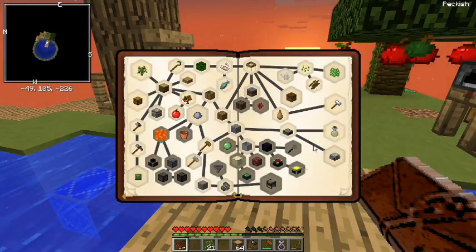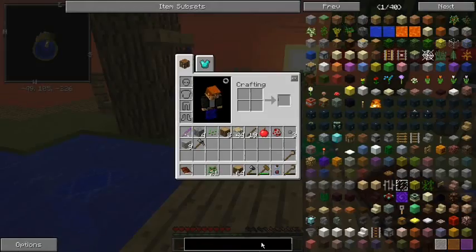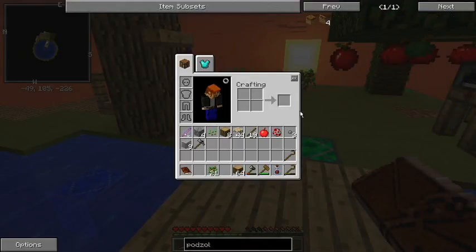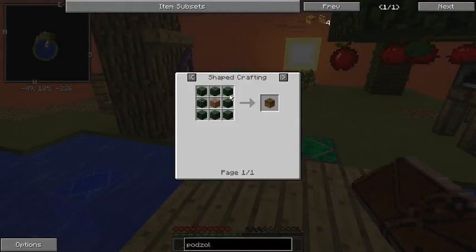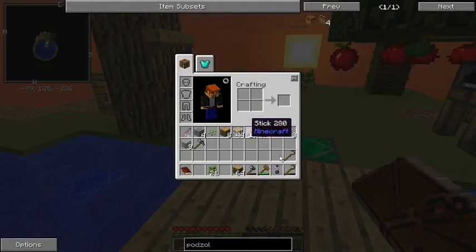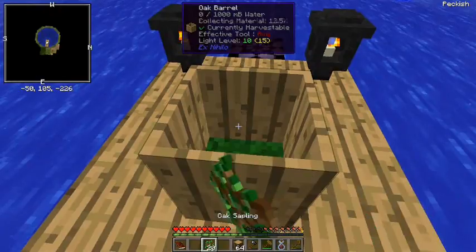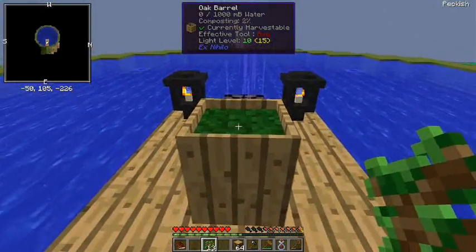So the basics, though. Podzol. How do I make podzol? That's how you get flower seeds. Podzol is spruce leaves, so I need a spruce sapling eventually. Why is this not... Why did I have things in there for composting?